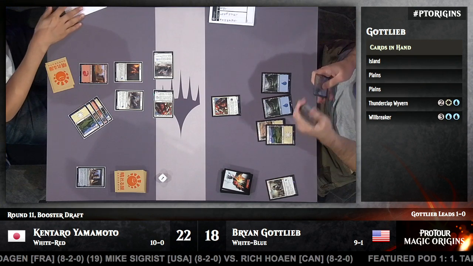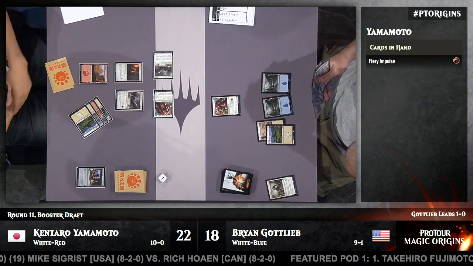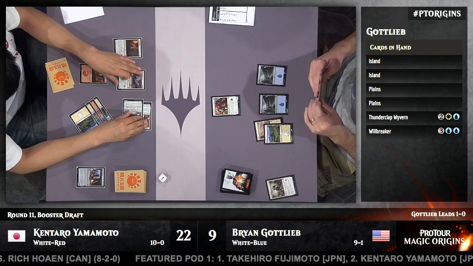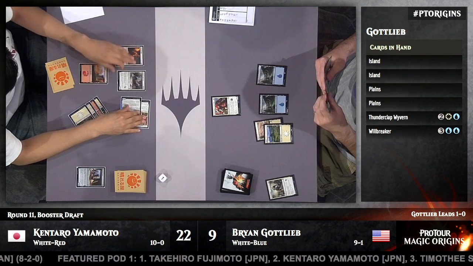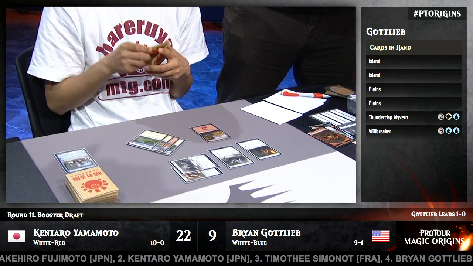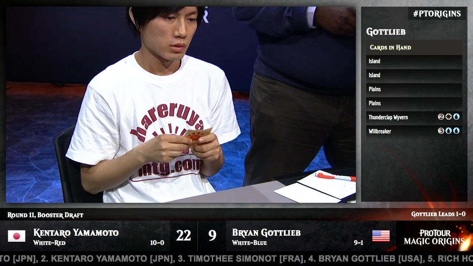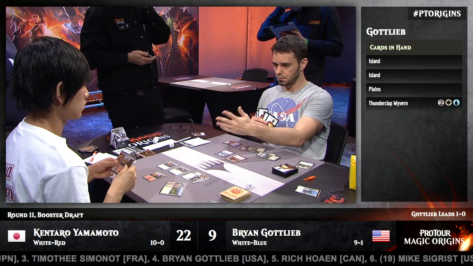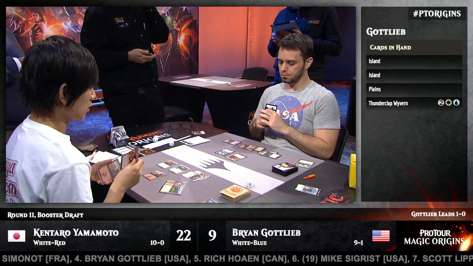I see that there is like 6 cards in hand here for Gottlieb, including the Willbreaker. He's also got Thunderclap Wyvern, though Yamamoto has seen that now. Is less likely to want to attack into it. Also, Willbreaker, when you don't have any way to target your opponent's stuff, is a lot worse.